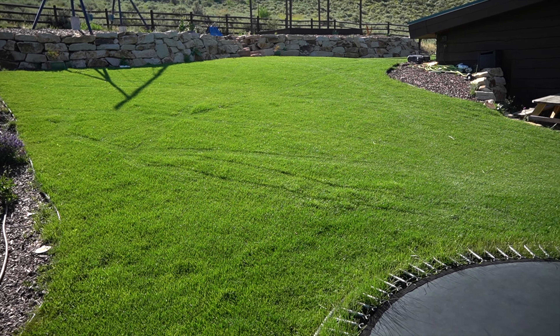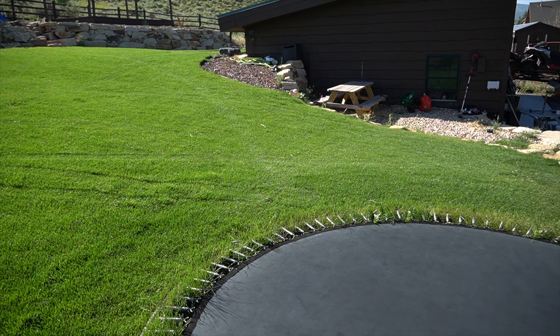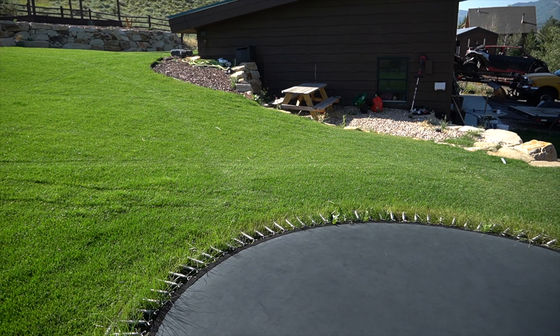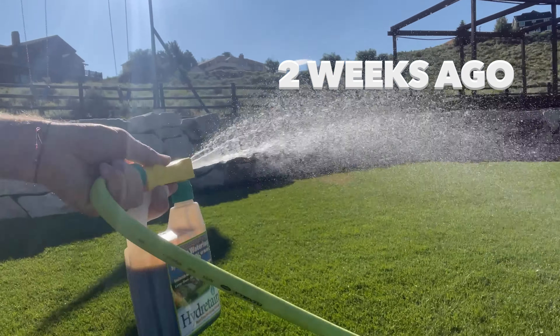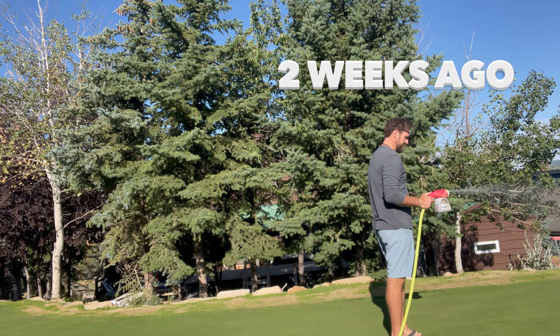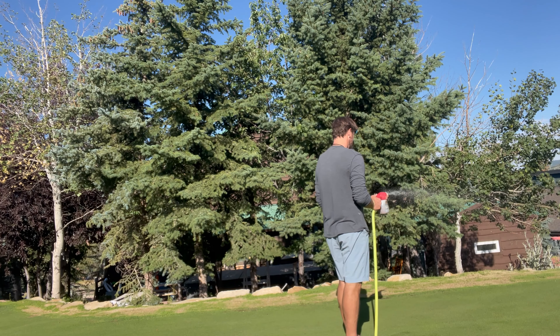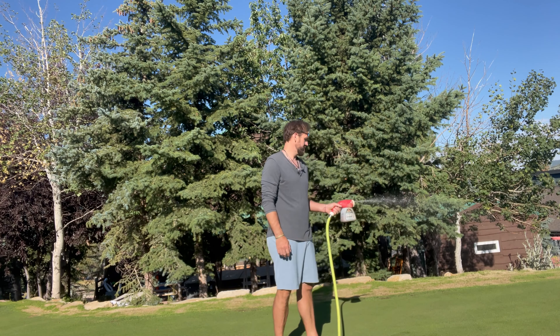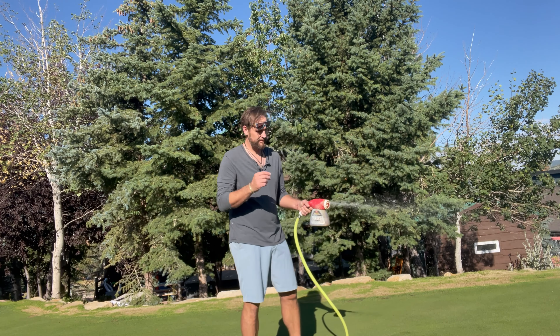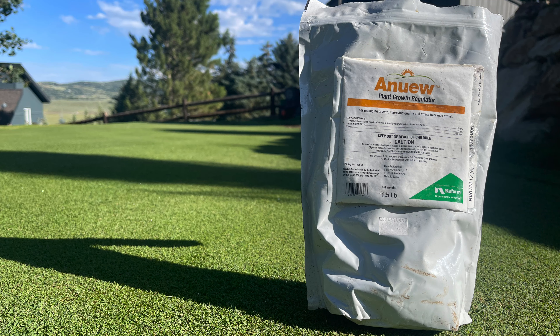I'm rocking the Umbros — you guys remember these? I was having a conversation with my wife about how this was just a pinnacle of style in 1989, 1990. We decided to order a couple of pairs. Anyway, that looks much better — we're cleaned up out here. You can see just how gorgeous the grass is looking, thick and beautiful. Everything functioned like it should, except for those minor glitches. We had some power outages that kept the robomower from running, and if that happens for a couple of days the grass gets pretty thick and that thing's going to struggle. Today it was definitely thick, but let's get back to the Anew and the Hydrotain.